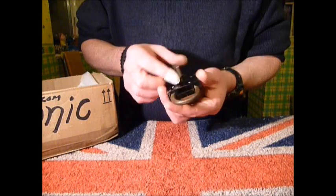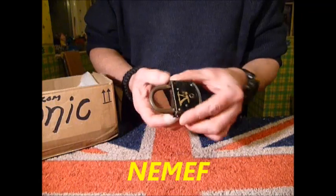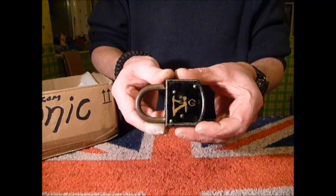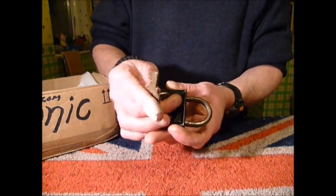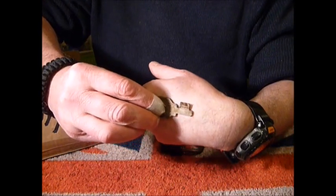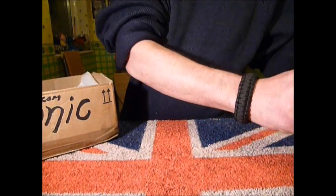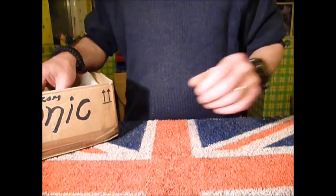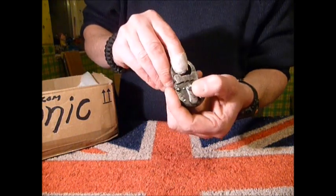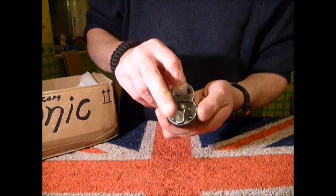This one is a Hemeth lock. Again, working keys. Not sure what the marking is there on the back. Somebody's obviously painted down at some point. That's the working key for that, and it does work. Put that to one side quickly. This has no working key, but I've actually got one of these in my collection.